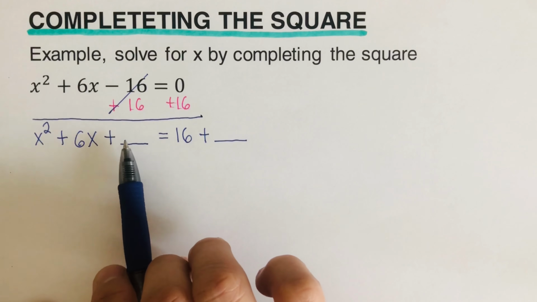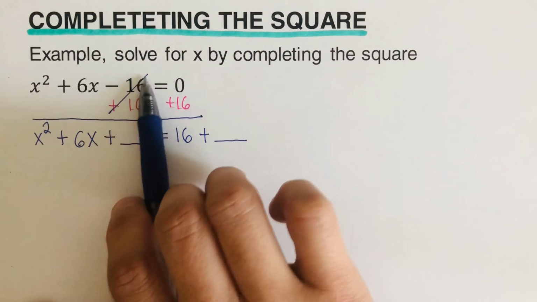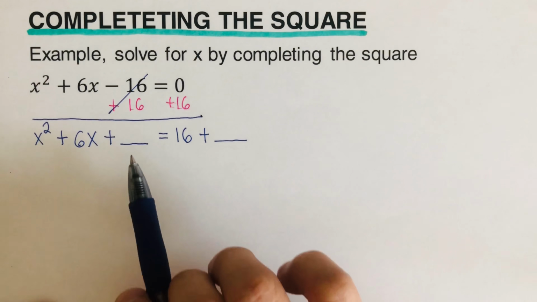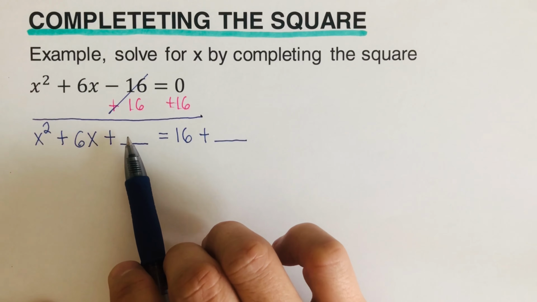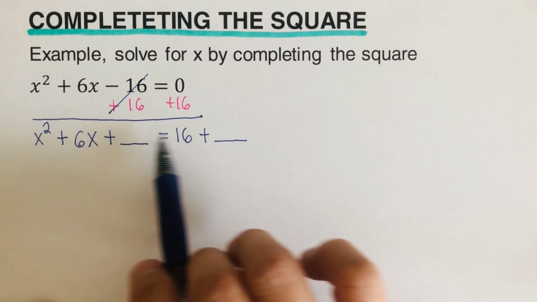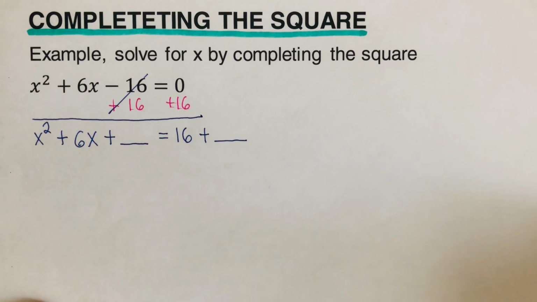And then we're going to put a blank. Since this one was gone, I will put a blank, so we don't know what number to put in there. Remember the rule for equality: whatever you do on the right side of the equation, you do the same thing on the left. So I'm adding a blank to both sides. Now, we will determine what number we put into these blanks.